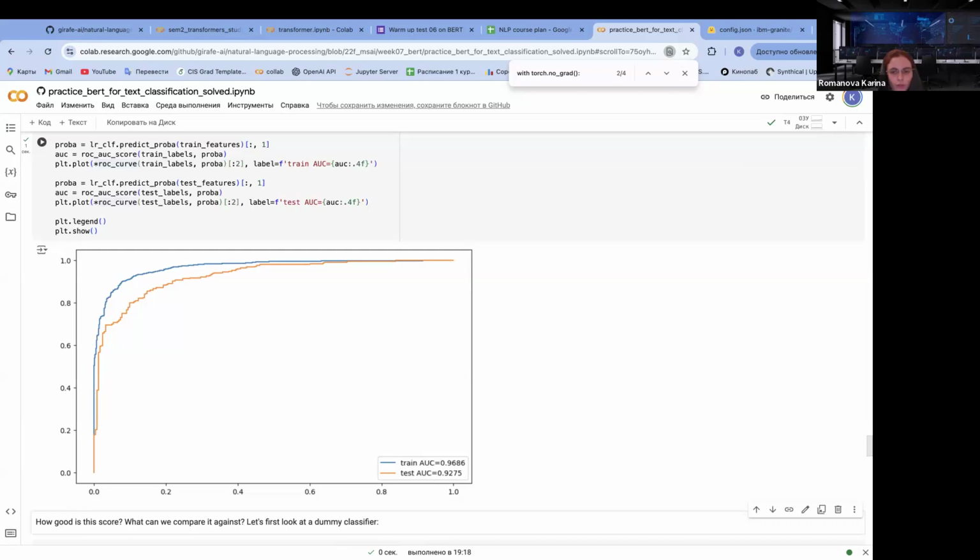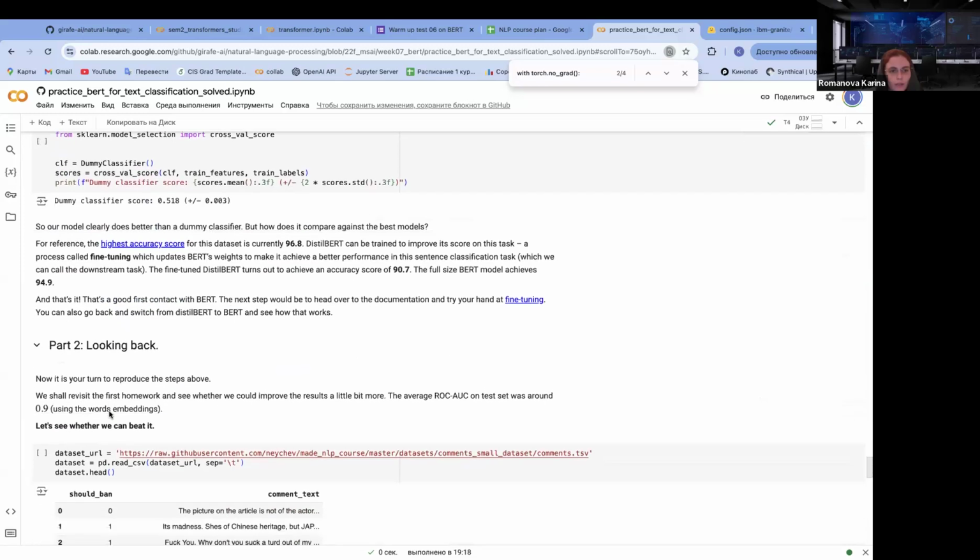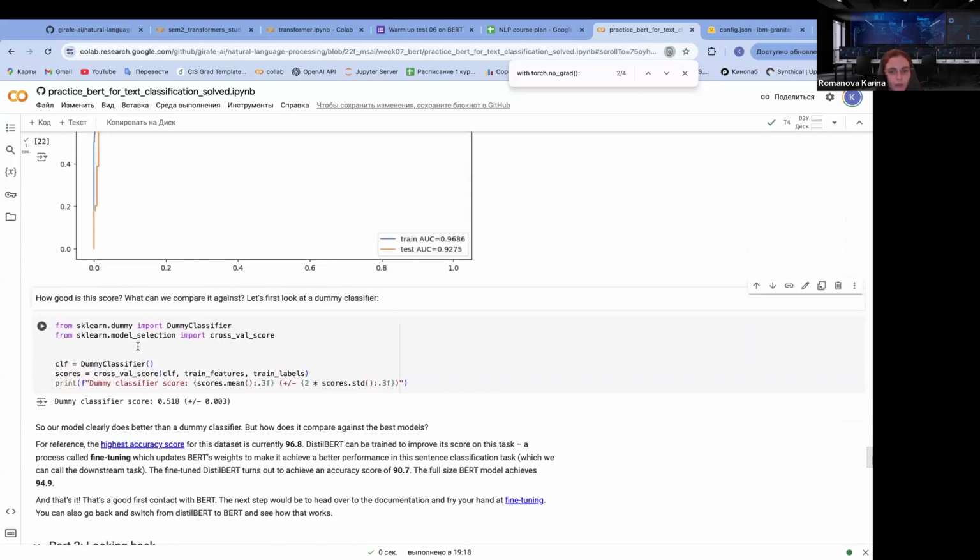It plots the true positive rate against the false positive rate versus threshold settings. And area under the curve is a measure of the model's ability to distinguish between classes. We can then compare it with a dummy classifier.